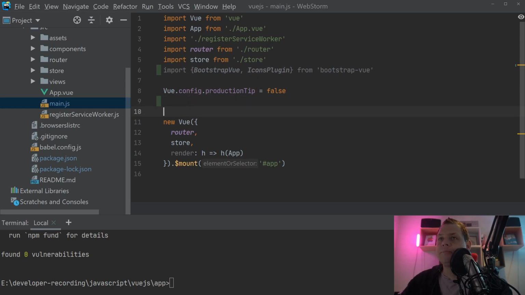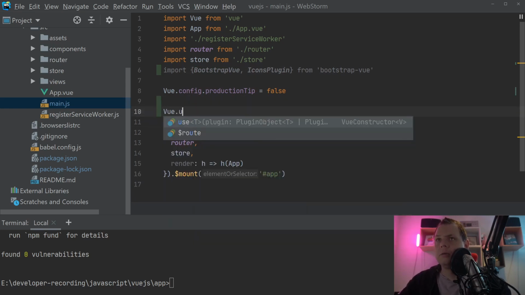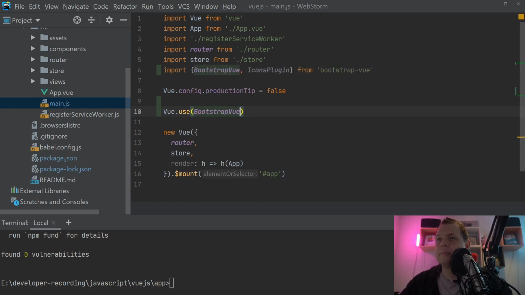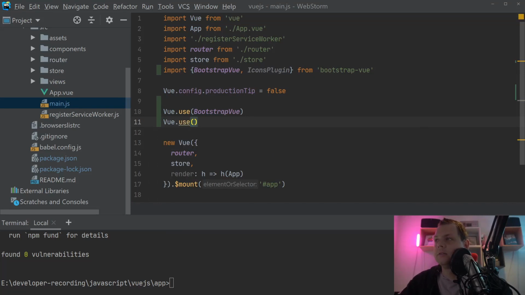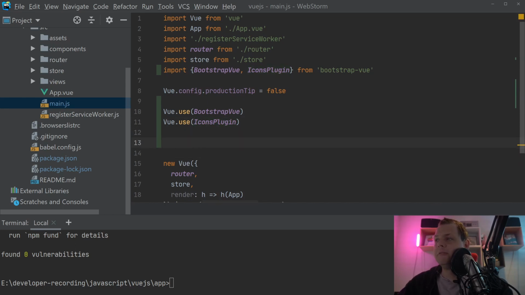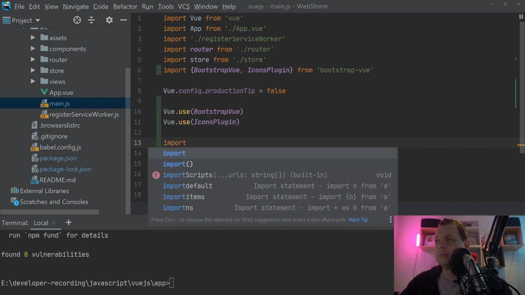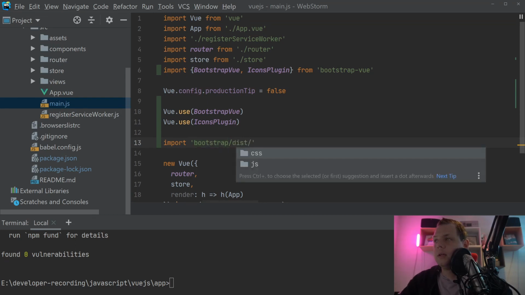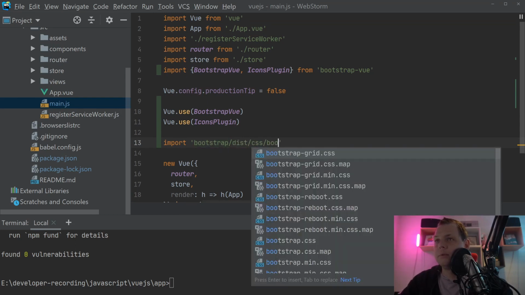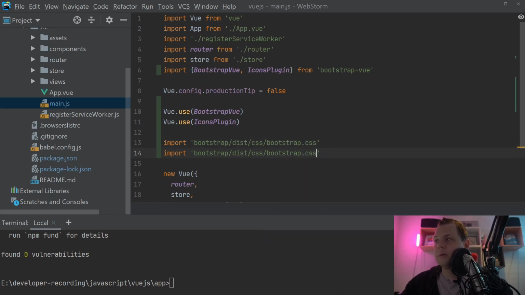Then we go down here, and we say Vue.use(BootstrapVue). That means we can call all the Bootstrap elements, and we need the same for the icons, so we say IconsPlugin here. Before we finish, we basically need the style sheets, and for that we need to import bootstrap dist css bootstrap.css, and just copy this line because it's almost the same.